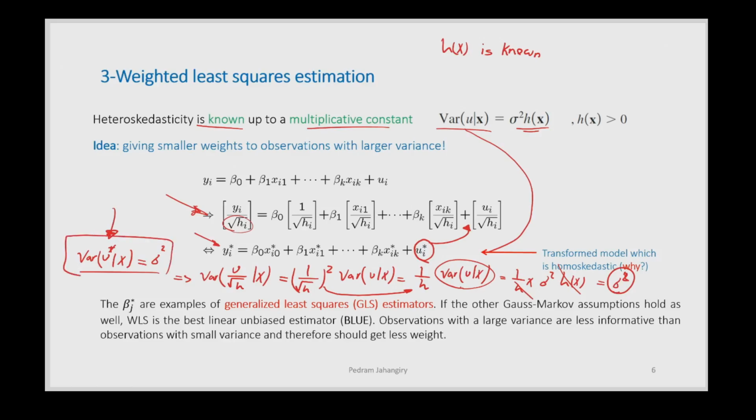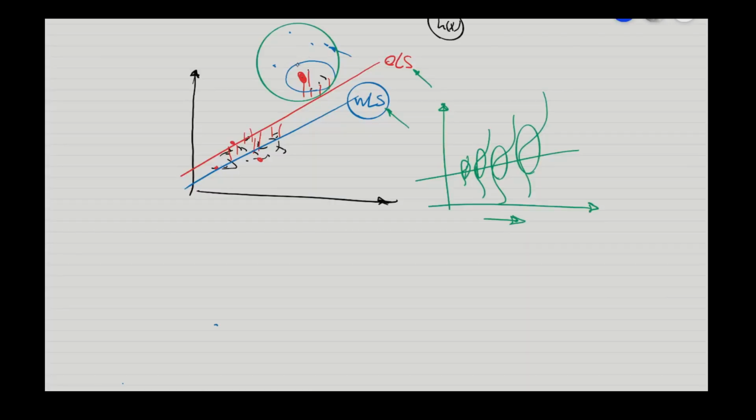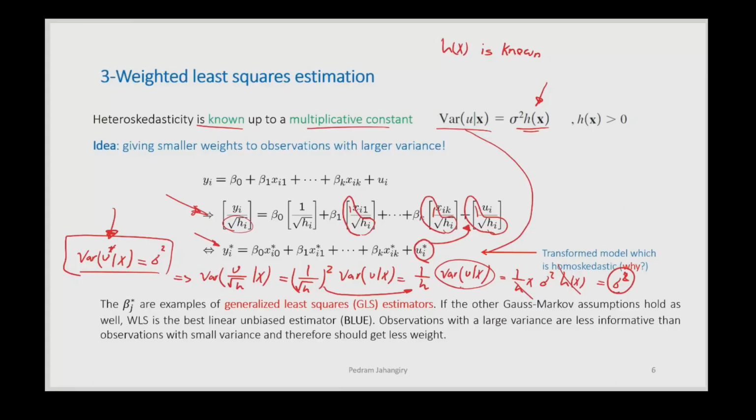Again, I never expect you to do these kinds of proofs for the exam or homework, but I hope that you understand how this weighted least square works by weighting the observations. So these are the new weights, right? So I'm giving new weights to the observations. If the variance is larger, can you see that? If h of x is larger, the weight is going to be smaller. This is exactly what we did here. If the variance is larger, the weight is going to be smaller. So this is what the WLS is doing, right?